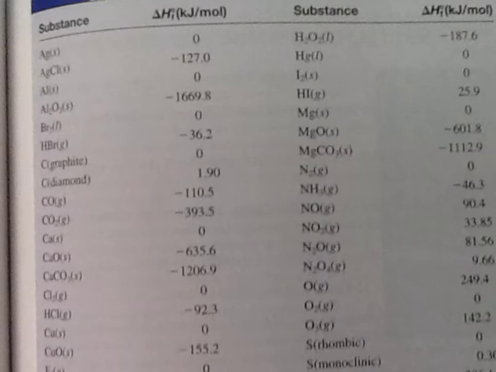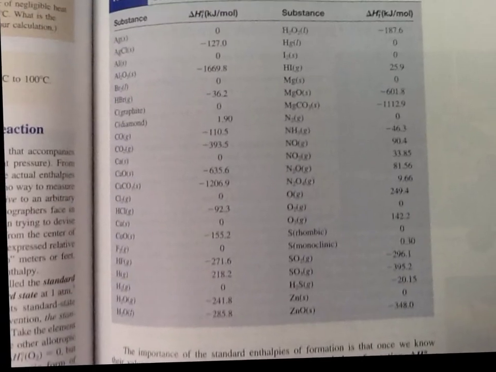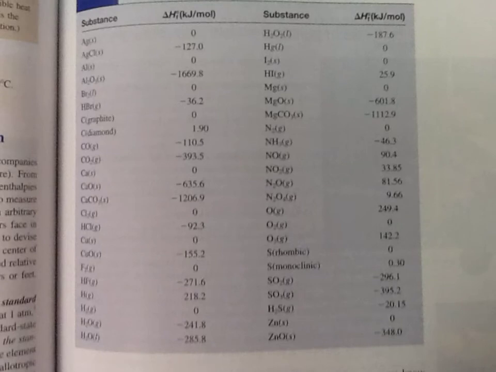Whereas diamond is not. If we look over here to oxygen, you see O2 is the most stable state of oxygen, and it has a heat of formation of 0, whereas O and O3 are not the most stable states, and they have heats of formation. You can see that O has an even higher heat of formation than O3. And we notice that some of the heats of formation are negative, which means the process is exothermic, and some heats of formation are positive, which means the process is endothermic.